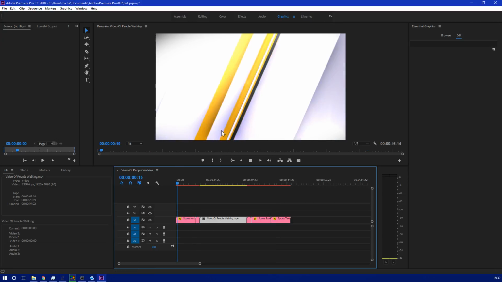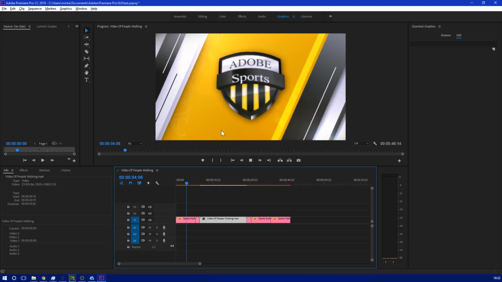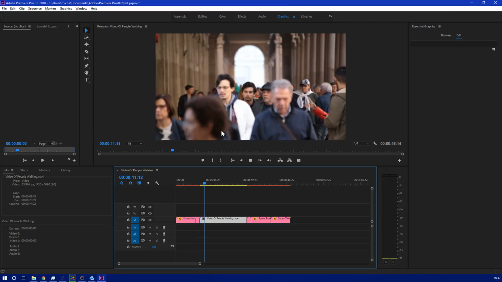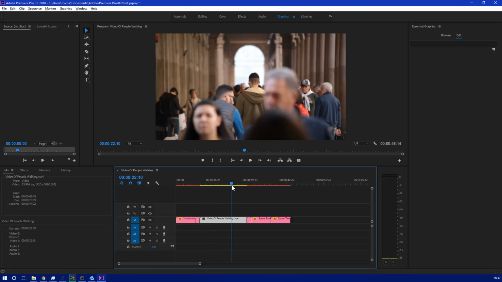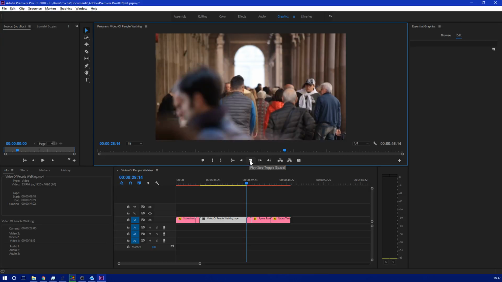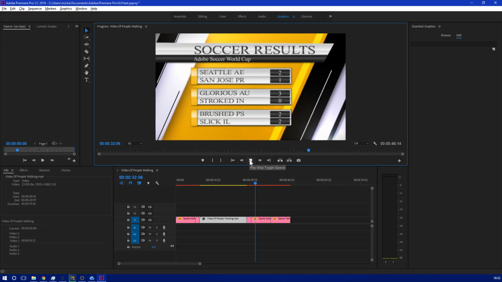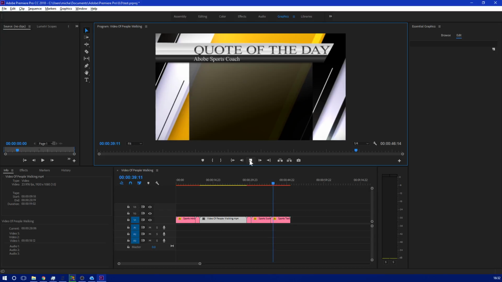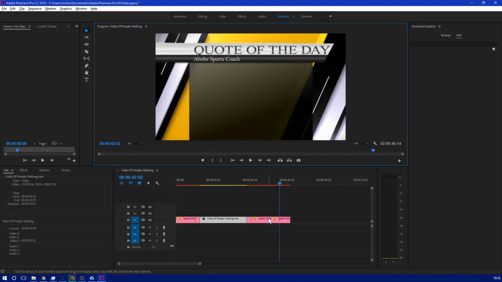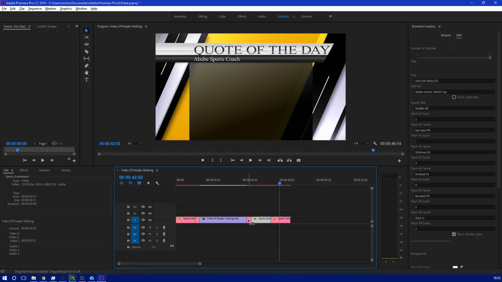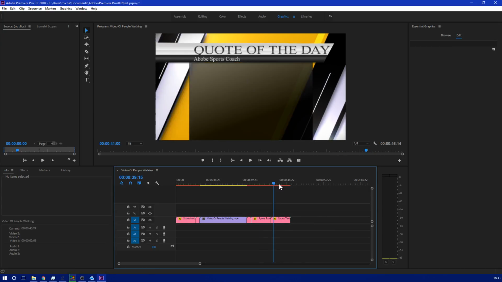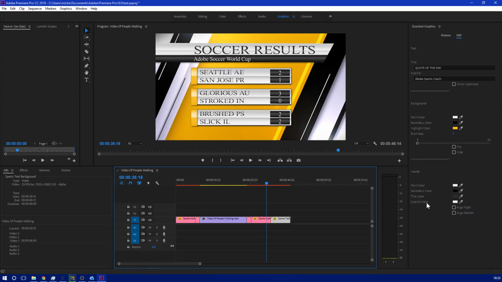I'm gonna play through Adobe Sports. You can trim all these too as you want. I know this is just not very slick, but yeah. People walking. Let's just skip forward a little bit. Another sports transition. Then we've got Adobe Soccer World Cup. And then we've got the text thing at the end. Like so. You can manipulate all of these. Don't know if you could do multi-select. No, unfortunately you can't change the colours of all of them at the same time. Which would be a great feature, but I can't. But yeah.